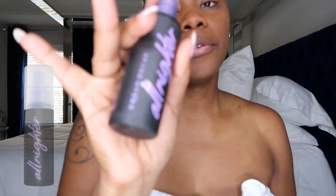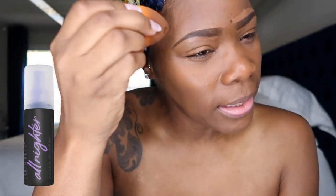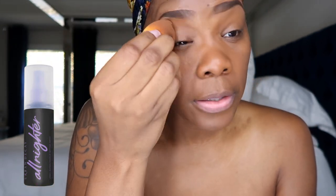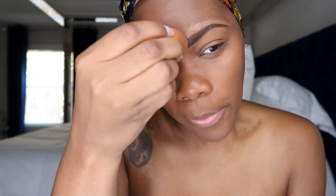I like to take my All Nighter spray and spray it on my beauty blender brush to get my eyebrows in order. I'm going to make this video kind of quick because this is like an everyday look for me — I'm not usually trying a bunch of different colors. I would prefer neutral colors like gold and bronze on my skin tone. Oh, this eyebrow is super big on the left — let's fix that a little bit.